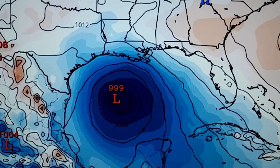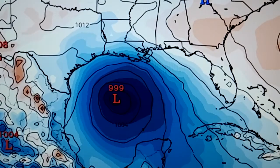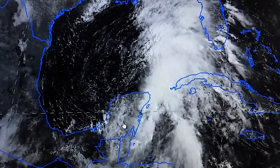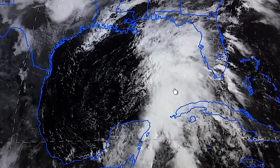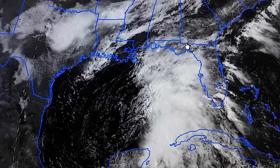Here's last night's run, or excuse me, the 06Z run of the GFS. GFS is showing a possible tropical cyclone moving up into Louisiana. There's not much difference, folks, inside of 48 hours on location. Whether or not something becomes a named system really doesn't matter. Weak areas of low pressure are known to produce copious amounts of rain. And as this starts to lift up in here, you can see convection on the eastern side of the circle spreads up into here. Possible heavy rains coming all the way from the Florida Panhandle over to eastern Texas.